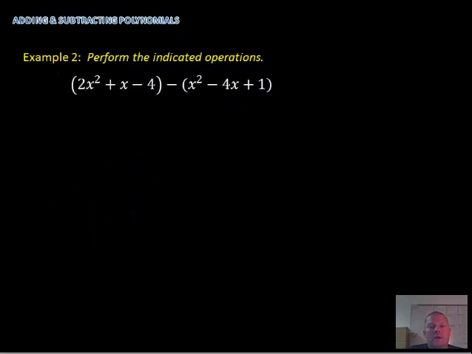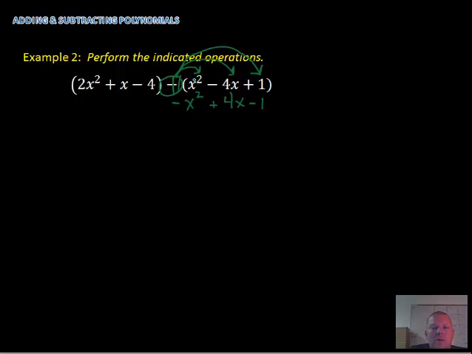In this one, we're going to perform the indicated operations. So take a moment and look at this, and let's get ready to do it. Now notice that this has a subtraction in it. Now remember, with this minus, I have to treat this like a negative 1, and it's in front of a parenthesis, so I have to distribute that into the parentheses. We've done this before, we call it distributive property. So that negative 1 times x squared makes that negative x squared. The negative 1 times negative 4x makes that positive 4x or plus 4x. And then the negative 1 times positive 1 makes that minus 1.